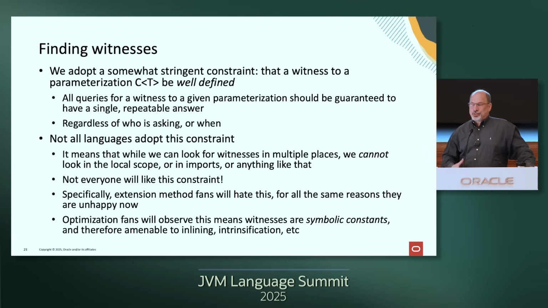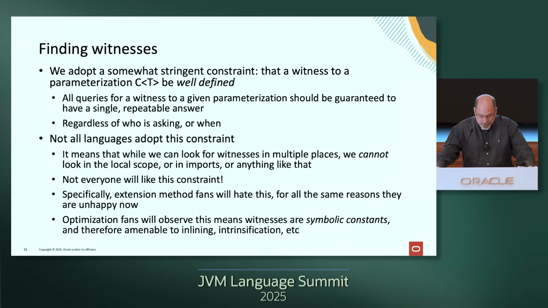And that's great for flexibility, very not great for being able to look at code and know what it says. So, I'll just characterize, the people who are going to hate this proposal are the same people that hate that Java doesn't have extension methods, for exactly the same reason. It's the exact same philosophy that led us to default methods and not extension methods that leads us to this constraint. But if you like optimization, how many people here in this room like optimization?